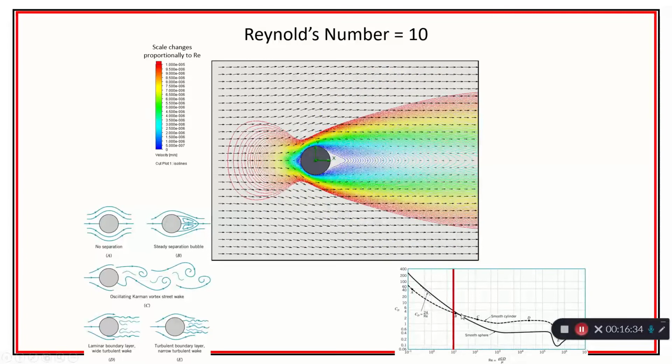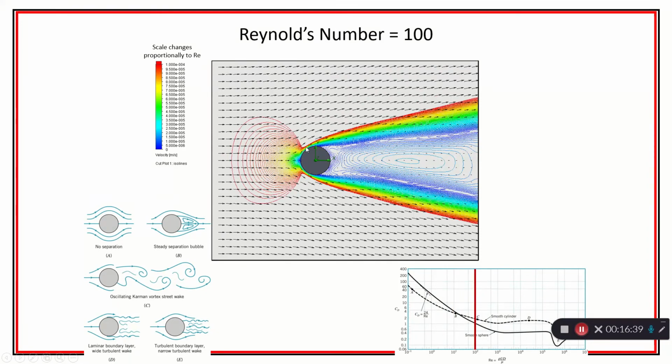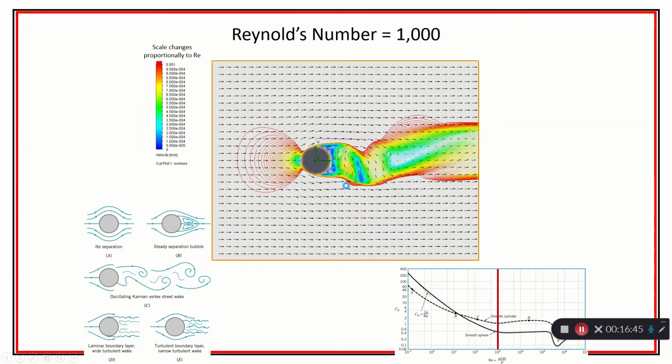And then it gets to 10, so you can see it's kind of close to B, and you can start to see some things changing, and then you can start to see the flow changing some more, right? So this is getting closer to C. I think this next one is much closer, yeah. So now you're seeing, this is a CFD simulation. This was empirical data over here, and you can see that we're capturing that.